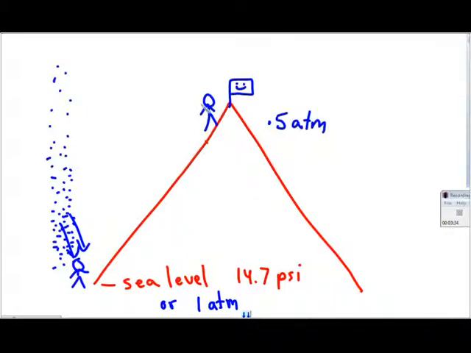And so if the pressure is half, that means that there must only be half as many gas molecules, assuming temperature remains constant, which it doesn't. Let's just pretend it does. But the gas is going to be less, so that's less pressure. That means every breath of air you take has half as many oxygen atoms, oxygen molecules. And so it's harder to breathe. And that's why a lot of mountain climbers, once they reach a certain point, have to use supplemental oxygen, otherwise your muscles run out of fuel and can't work anymore.